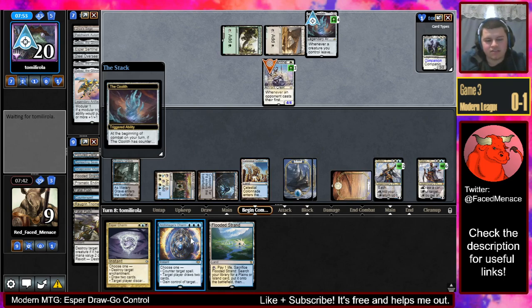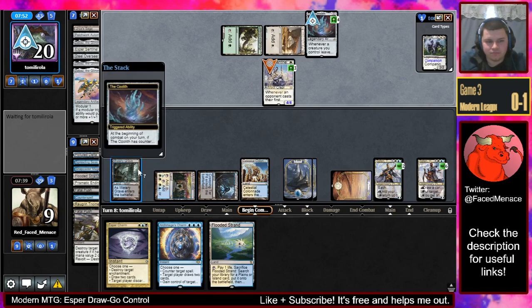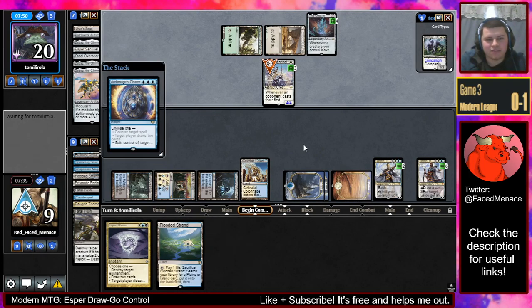And this is not going to tax us again because it's only the first spell, so we'll let this go. And then we have our clock. Okay, they didn't use it, but that doesn't matter. This is my Esper Sentinel now. Thank you very much, opponent.